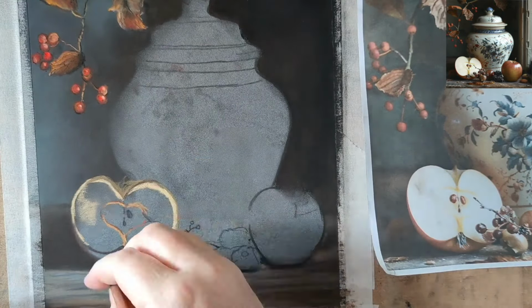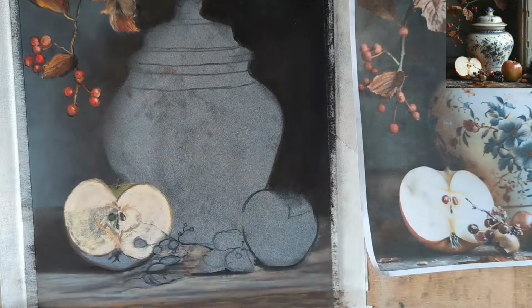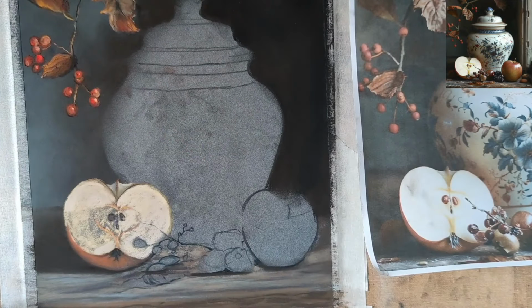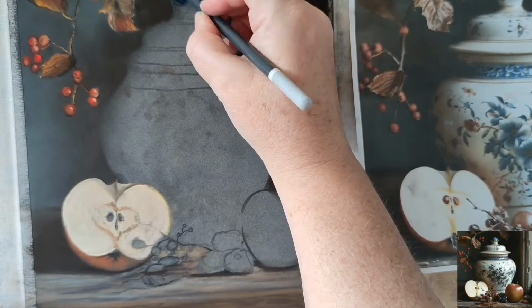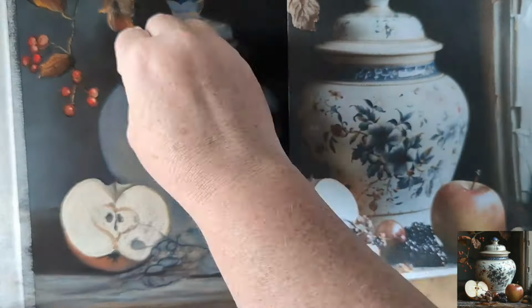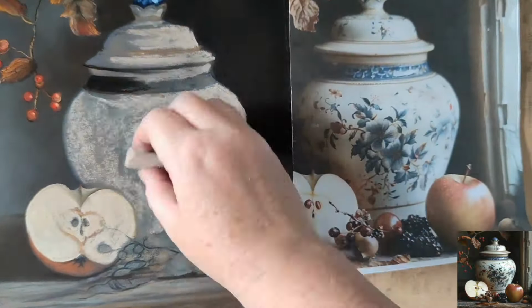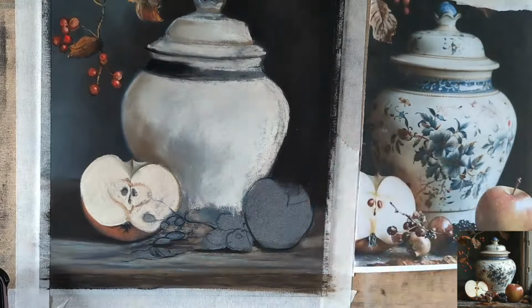Again, here mapping out with the pastel pencils, working a little bit on this apple. Now, I don't record it, but I actually did go back and darken down the apple, because if you look at the reference photograph, that apple is quite light, and because it's so light, your eyes are immediately drawn to it, and I don't want that. I want an open apple because I think it adds interest, but it's really not about that one apple. So I darken it down a bit, because obviously darker colors recede, bright colors come forward. So that's a nice little trick to keep in mind: if something's popping out and you don't want it to, darken it down.